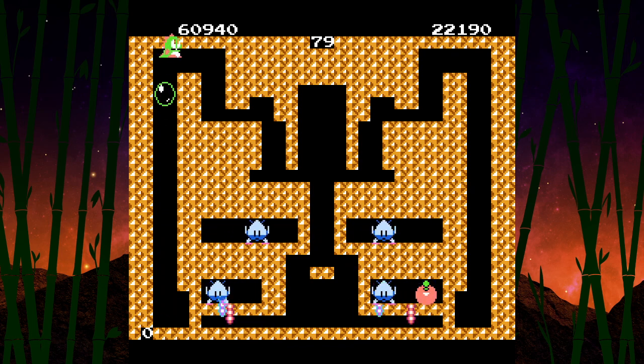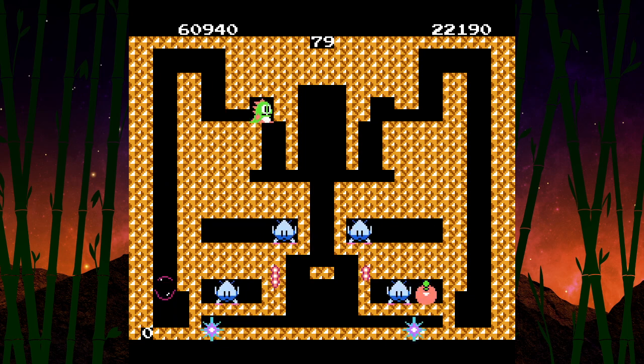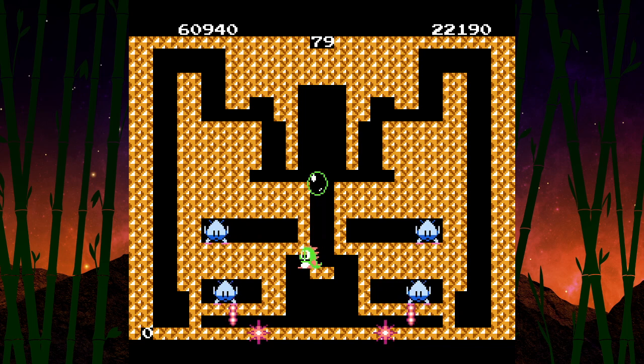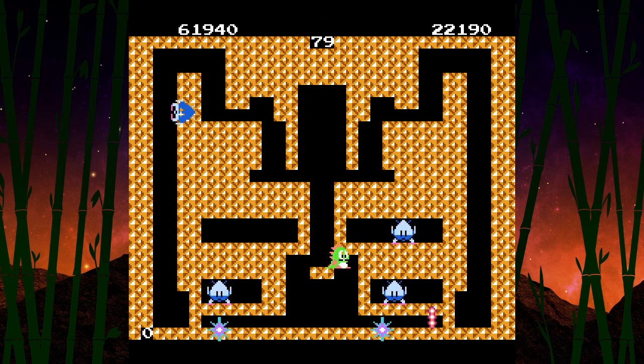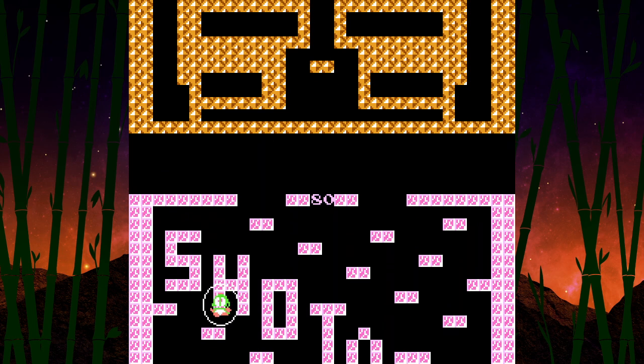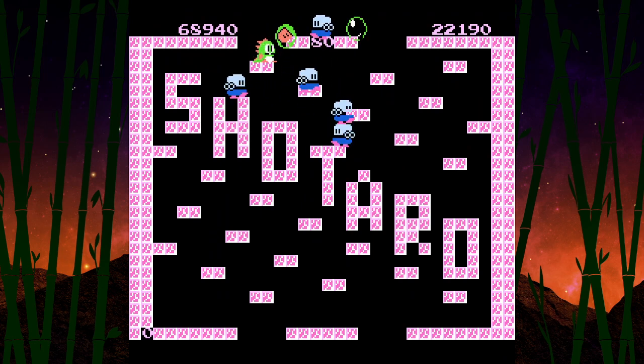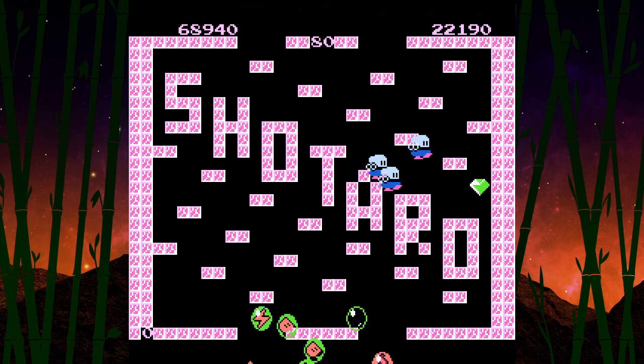These guys are gonna be real annoying to hit. Right. Alright, watch this. Okay. Now the easy part. Yeah, there we go. 79. Bob Bubble way greater than this. Well, I think it depends on what song we're doing. That plays a part. Shotaro. Shotaro-kun.